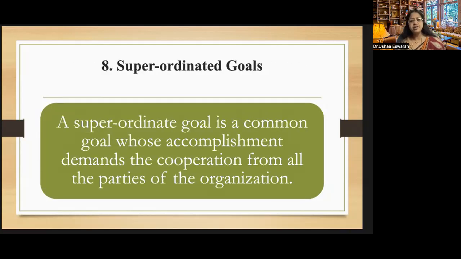Then superordinate goals. A superordinate goal is a common goal whose accomplishment demands the cooperation of all the parties in the organization. So it cannot be independently achieved by a single party. So such goals force the various departments to resolve their differences and work towards the attainment of the goals.